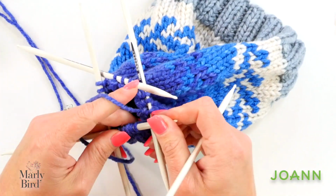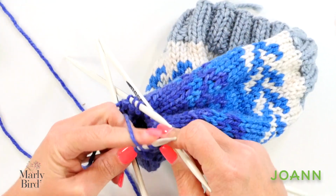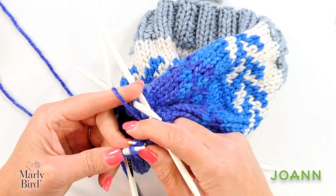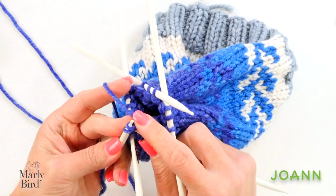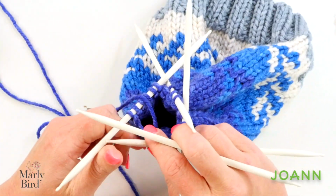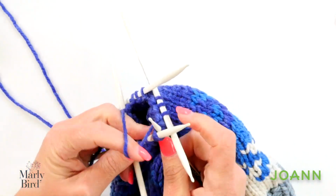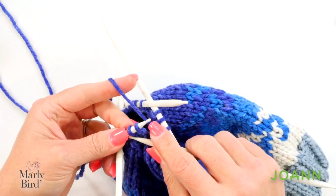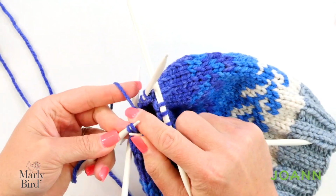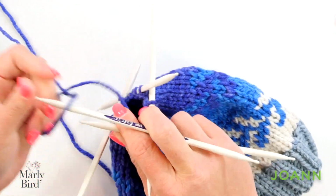It's going to be really fast because you're decreasing all of the stitches. So we're going to go from 24 stitches to 12 stitches right here at the end. It's pretty nice when it gets down so quickly. You don't have to fiddle around with a bunch of little tiny stitches. We just get a decrease right on down. It's my last needle here. And there we go, maybe one more. There we go, that's my last knit 2 together.